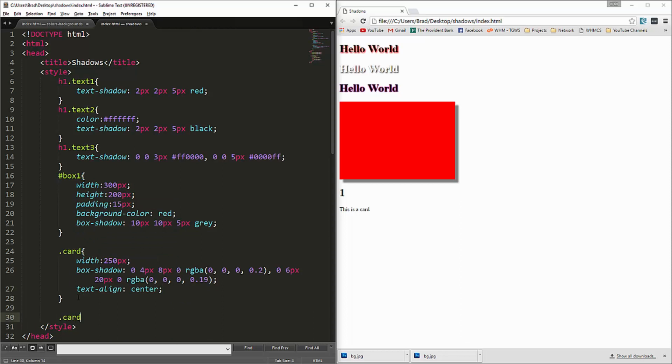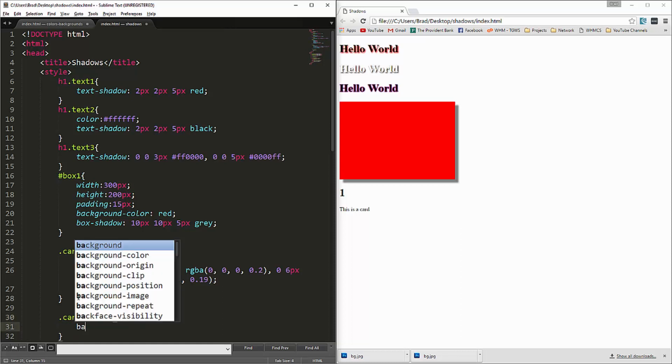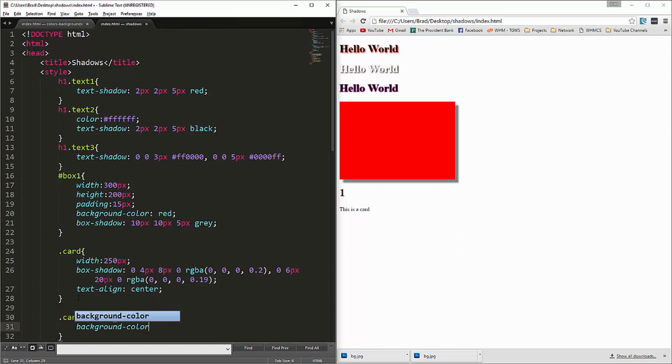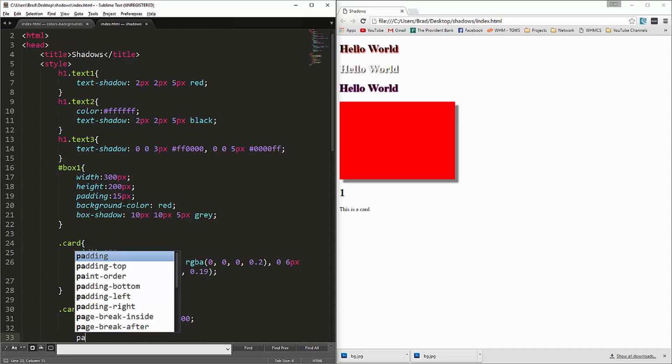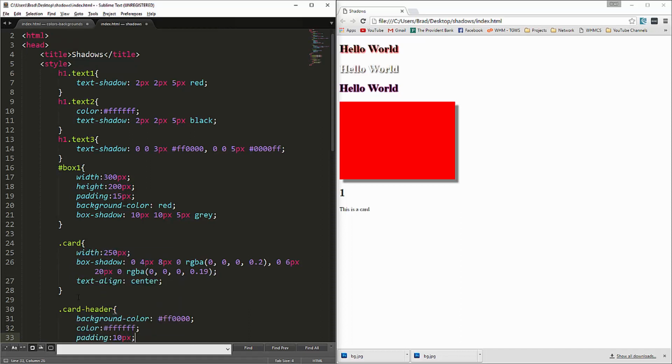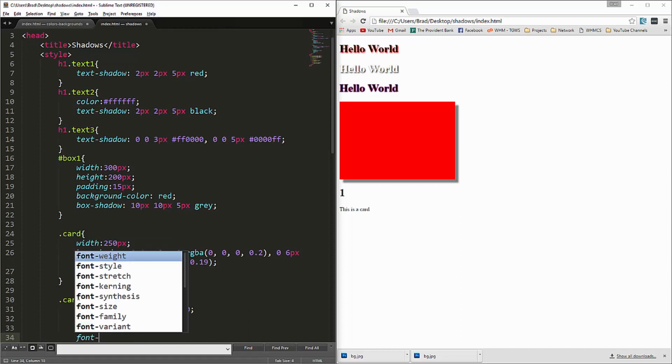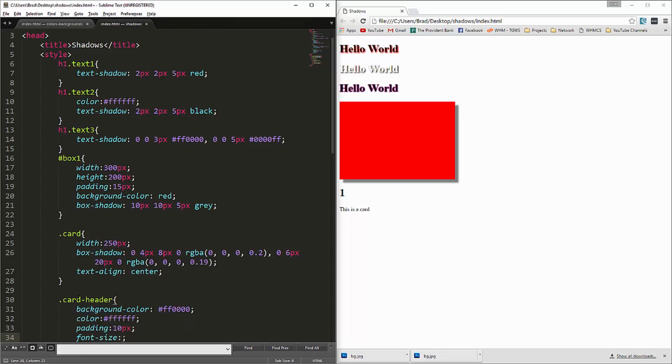And let's see, we also want a text align to the center, and then we'll do our card header, and for that let's set a background color of red. We'll set a color of white, and padding 10 pixels, and we'll set the font size to 40 pixels.